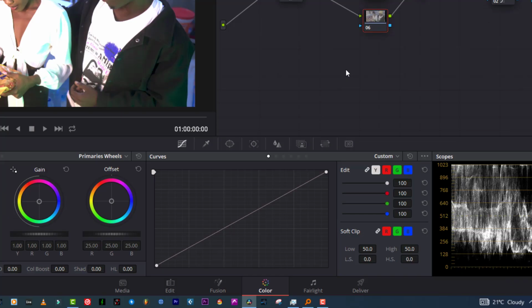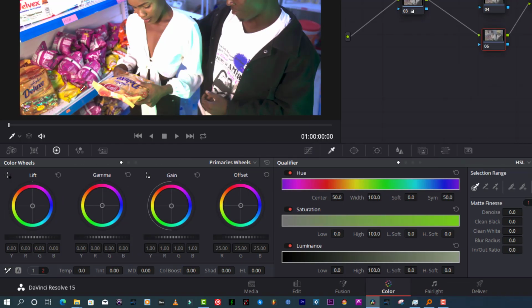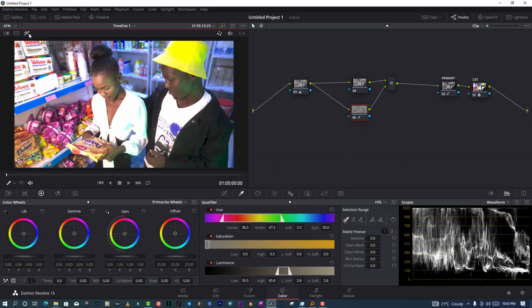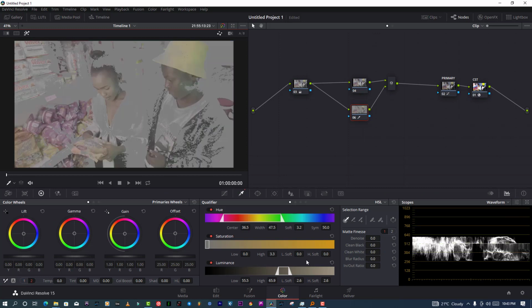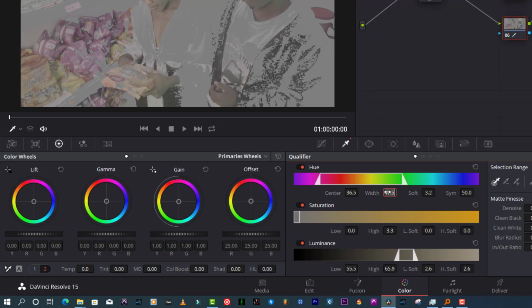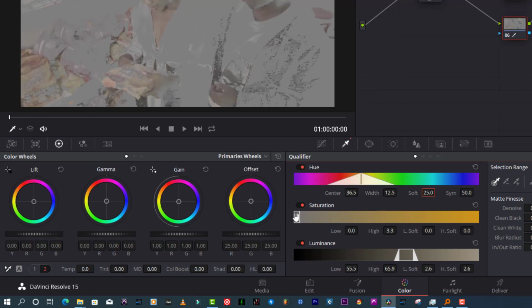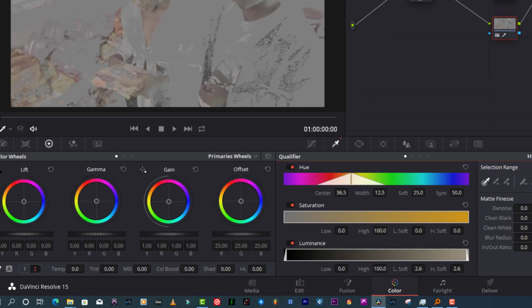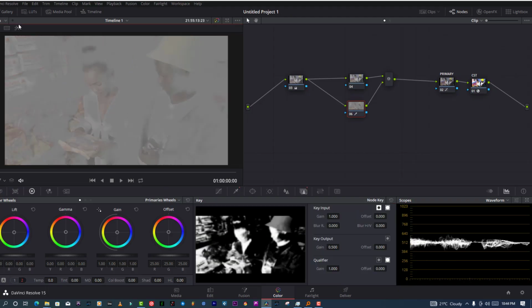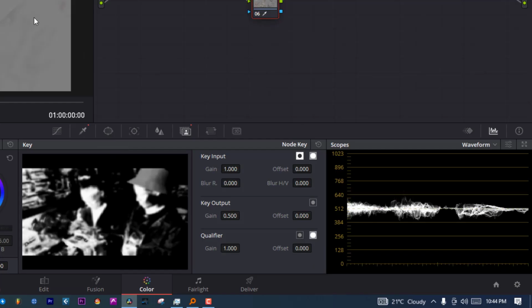Let's see skin tone. What you do is click here and go into the qualify panel. Pick your selection, like this skin tone, then customize your selection properly. I use this technique especially when I have 8-bit footage on my screen. I recommend width at 0, softness at 35 or sometimes 50, denoise at 25% or 15%, blur ratio at -3. Then I reduce this node intensity halfway to 0.5.